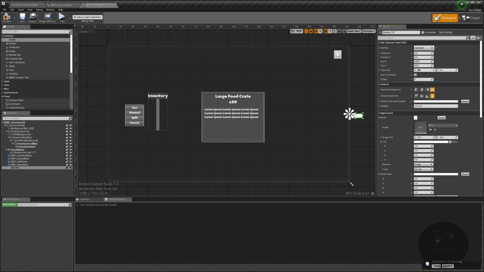And I say that because, again, we'll be doing math around placing certain menus, like how we move this menu based on where the player clicks. So I'm going to put an alignment, thanks autosave, of 1.05 by 0.5. I am going to size to content. All right.